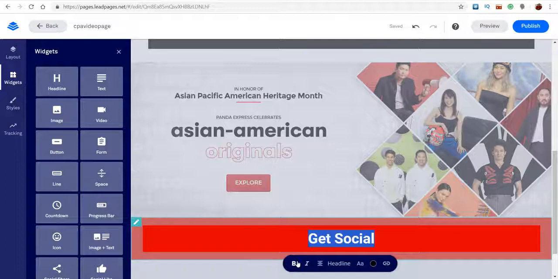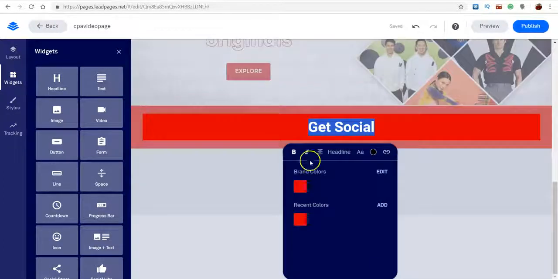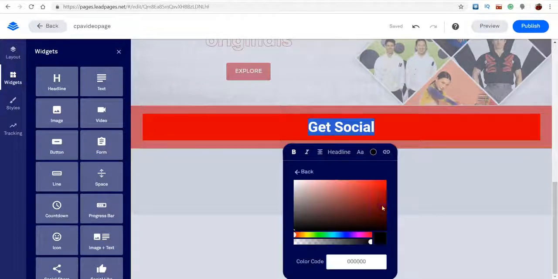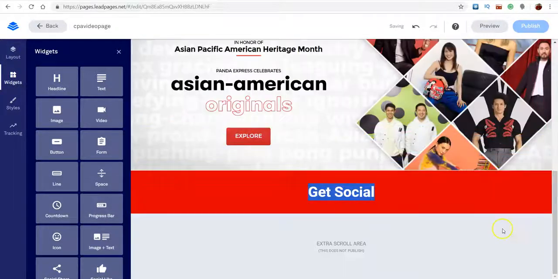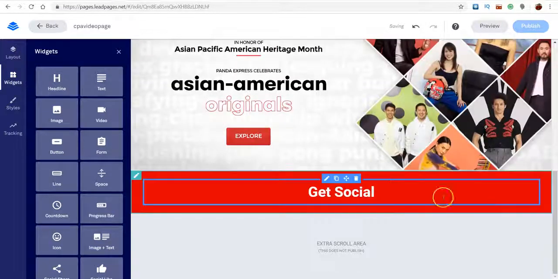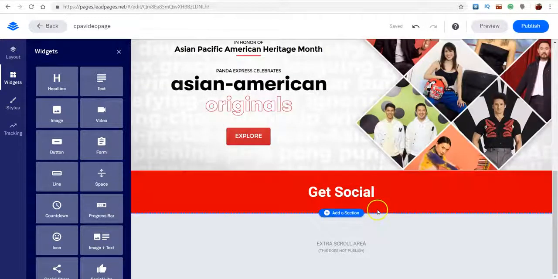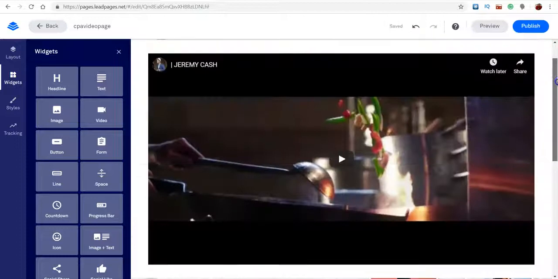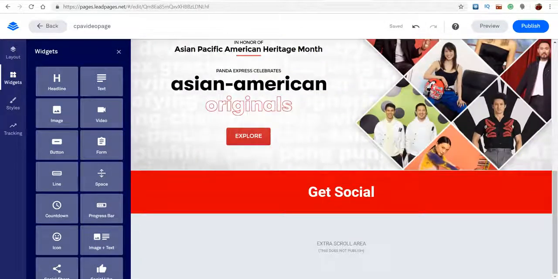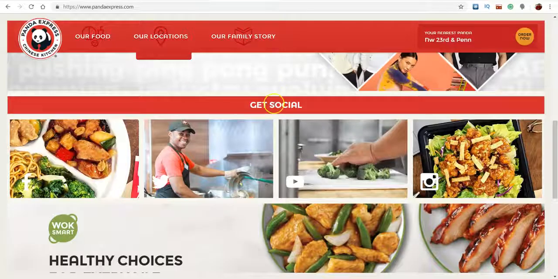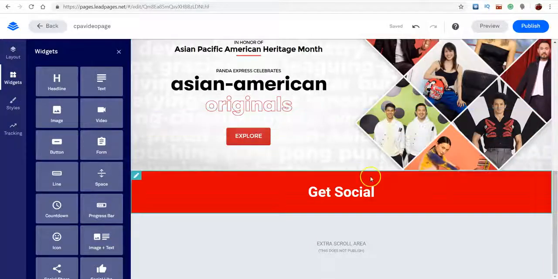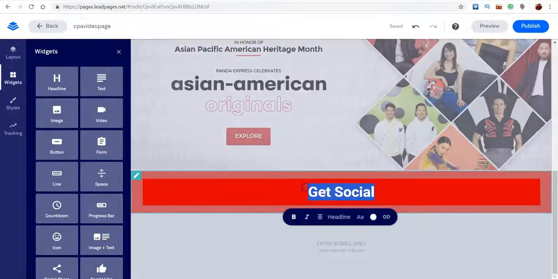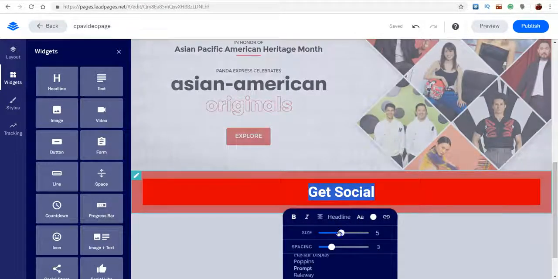and then you simply go here. You can bold it. Well, it's already bold, so you wouldn't have to. Then you can just change the color to white. So go to add color, change it to white. This is actually a little bigger, but it wouldn't matter. So now we have the Get Social part, because that's a little smaller. I could actually make it smaller if I wanted to. So let's at least make the text a little smaller.